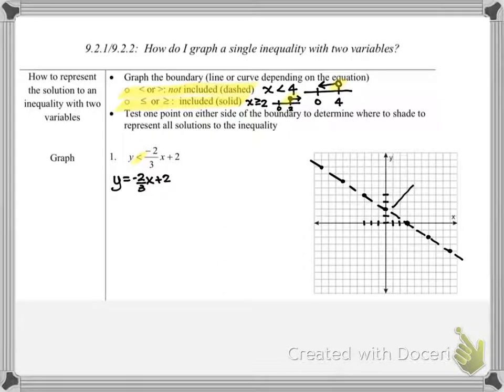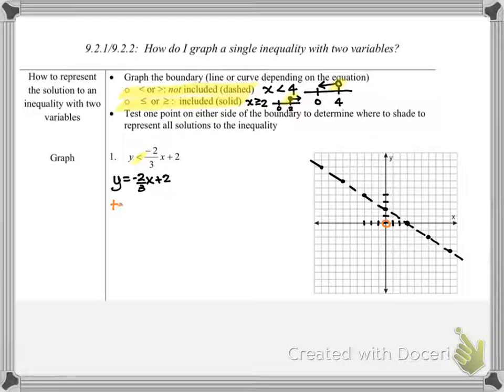so over here somewhere, or you can test to the right or above the line, somewhere over here. It's up to you. Like, you guys know me. I love to test 0, 0. So it can't be on the boundary. So I see that 0, 0 right there where I put my orange circle is not on the boundary, so I can actually test that.